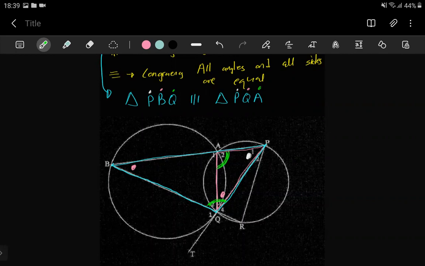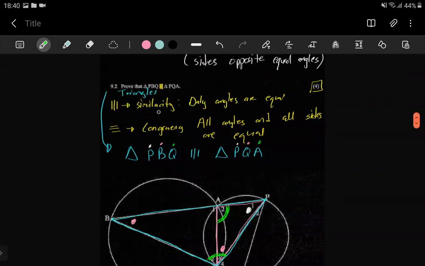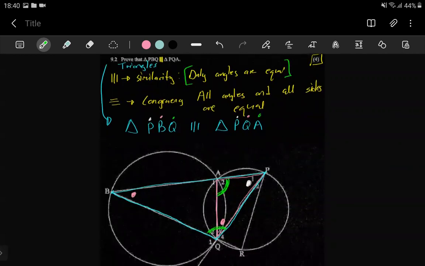So literally our question is telling us which angles we should target to be equal, because that's how similarity works, and that's how these questions work. You see, they're asking you a question, but at the same time, they are giving you what you should prove. They're asking us to prove that these are similar, and anytime you're going to prove that two triangles are similar, just show that all the angles are equal. That's all you need to show.